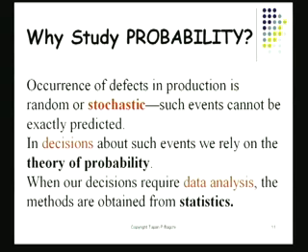Now, we have many, many decisions, and these decisions are generally based on events that cannot be predicted exactly. Under such conditions, we still cannot escape decision making, but we are doing this in an environment that has a lot of uncertainty in it. In that case, we'll really have to rely on the theory of probability. We'll have to rely on the theory of odds, and not just simple coin toss, but also some rather complicated situations where the events are interdependent, the events have conditionality, and so on and so forth. Many other complications are there with random events. And that's what we'll have to do in order for us to be able to make sound decisions.